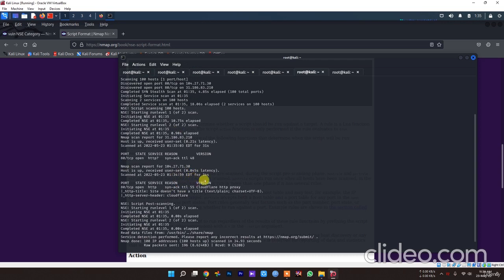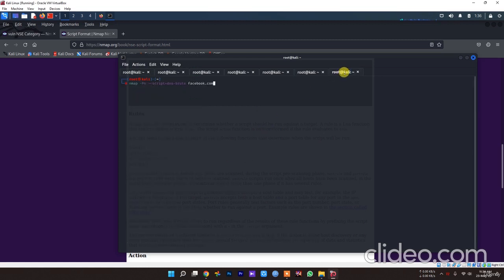So we randomly found a couple of servers, like Cloudflare servers, and only Cloudflare servers. If we had opened up our Apache server, then it would have also found the Apache server, but we didn't open our Apache server, that's why it didn't find any. So that's the first way of finding web servers or any particular server depending on what you have put in here. So let's go to our last script.